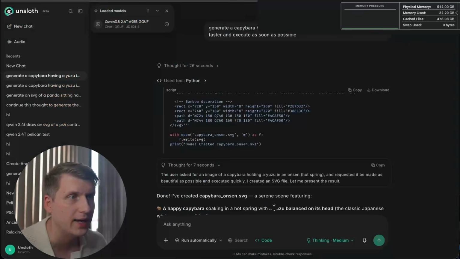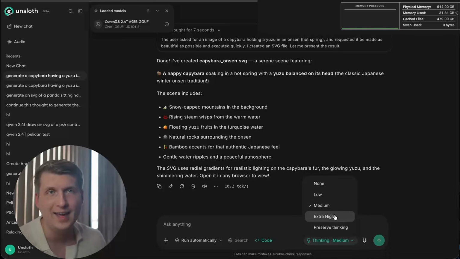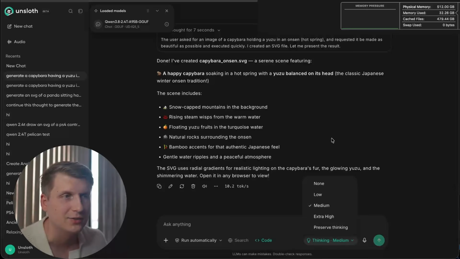Now, this just means that there is a very big difference between low and medium effort, and extra high effort unfortunately would take a lot of time and a lot of tokens, which I don't know I have the patience for. So mostly I would be using low and medium. Low maybe to iterate, get a plan, and then medium to, you know, just get it ready. And extra high, I don't know exactly if I would be using it.